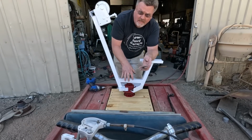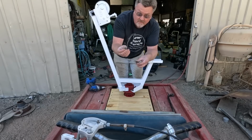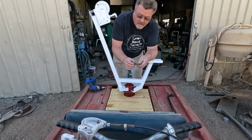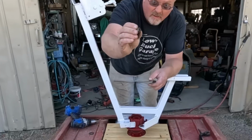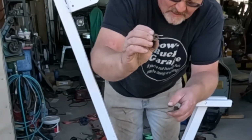Those studs are just a 1/2 inch fine thread, standard thread, and I had 2 nuts that fit it fine. And that was it. I need 4. Remember, lug nuts can be installed either direction. Just point the cone up, you get a nice flat surface on the other side.